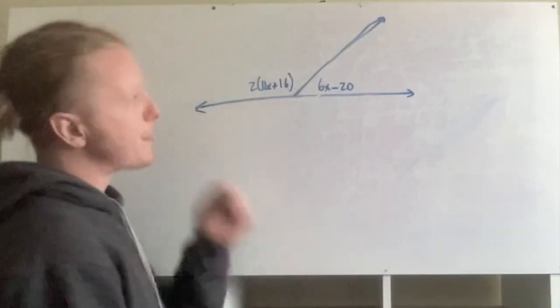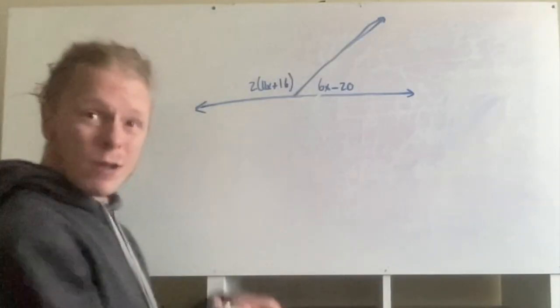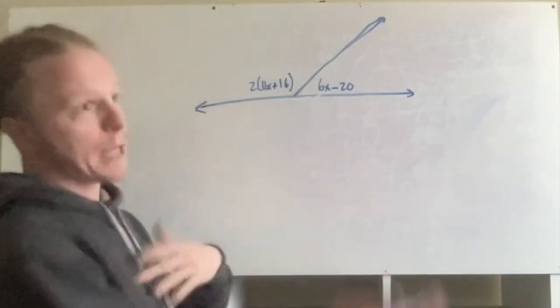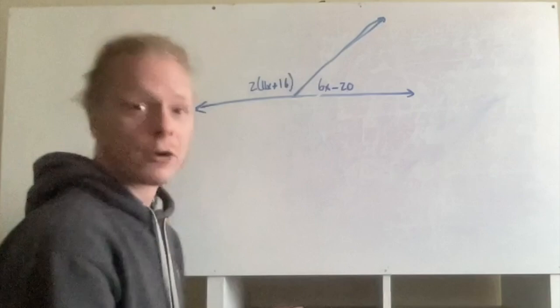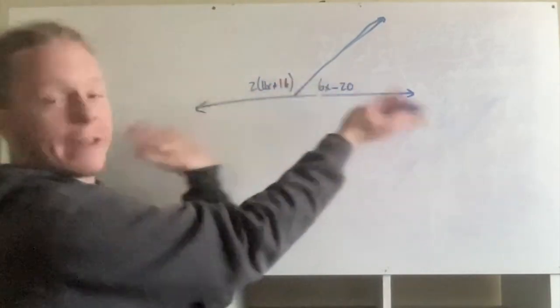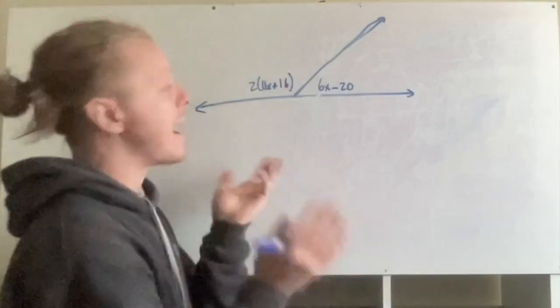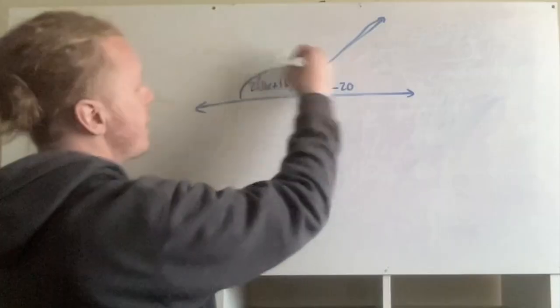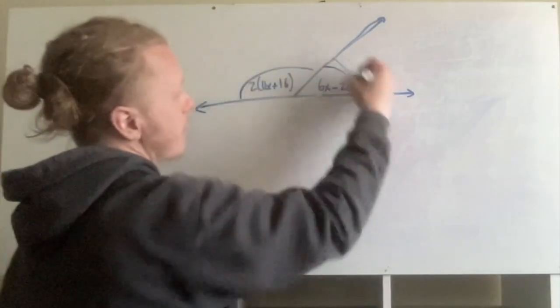Okay, so to wrap up this video, I wanted to take a look at one of the more complicated types of problems that you could be given involving lines, line segments, rays, and angles. So they could give you this, which is all the information we're going to get for the problem. They say find the value of x. We have 2 angles, and these represent the values of these 2 different angles.